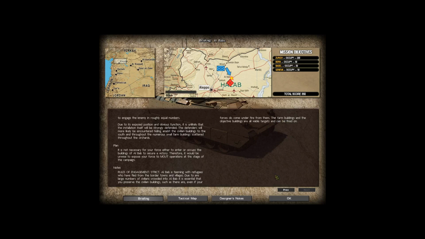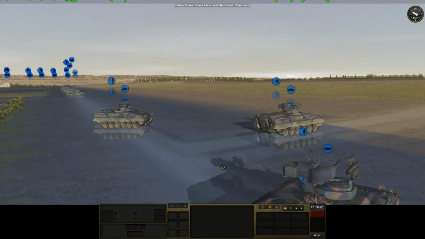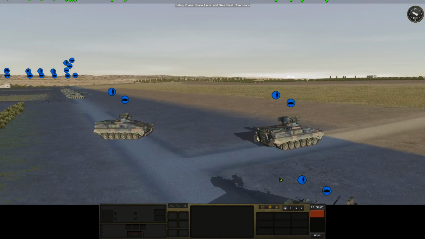Okay, so don't bomb Al-Bab, basically, but you can take out the farm buildings and the objective buildings on the outskirts of town. So let's take a look and see what this looks like. You can see here we have 2 hours to achieve our objective.